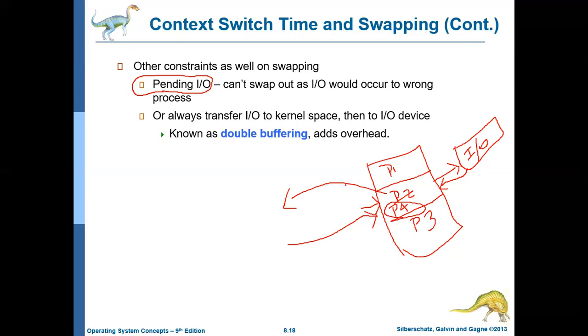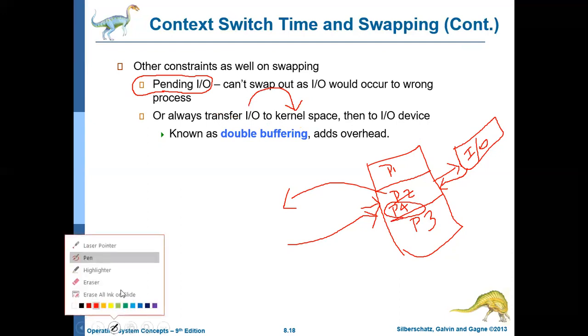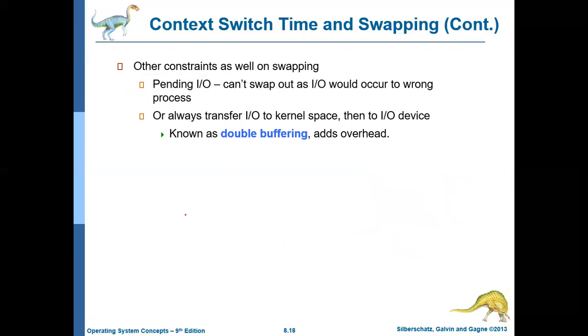whenever a process wants to perform an I/O operation, transfer that to kernel space. What does it mean? Transferring an I/O operation to kernel space, or to operating system buffers. Kernel space is otherwise called operating system buffers. It means you are asking the operating system to take care of this I/O.